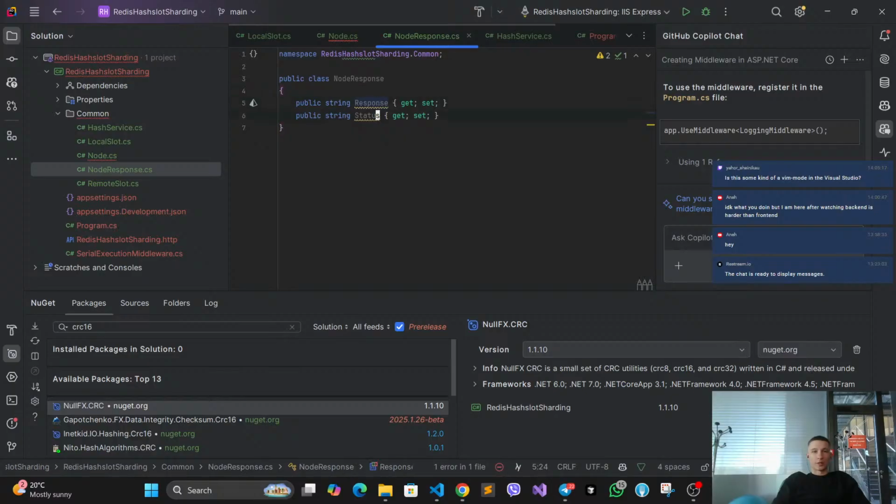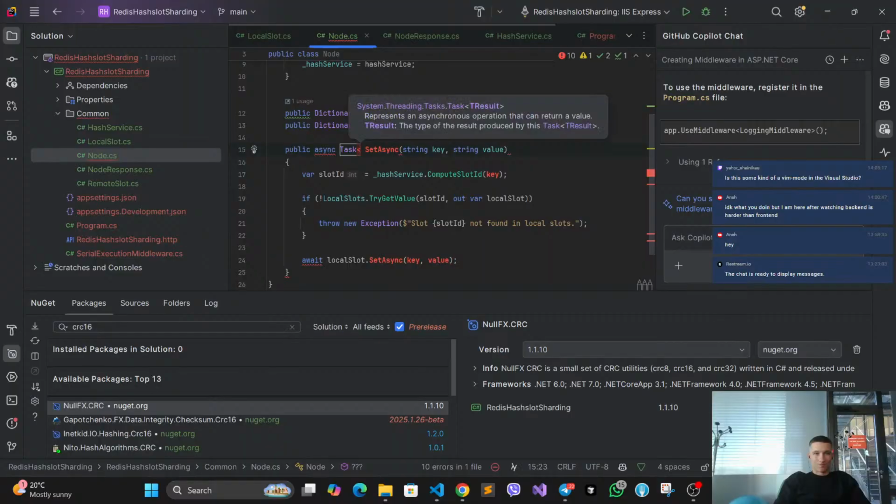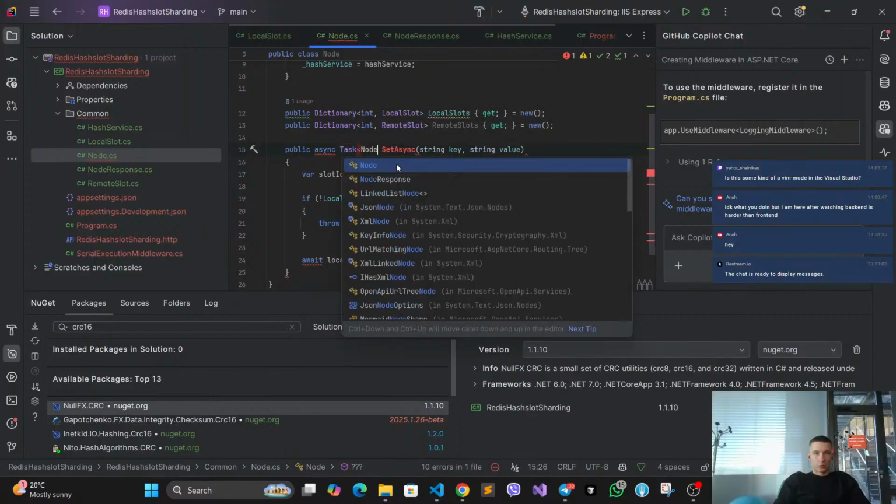Or it can contain the response if this key is already here. It's not the best design, I have to agree. So, no response.